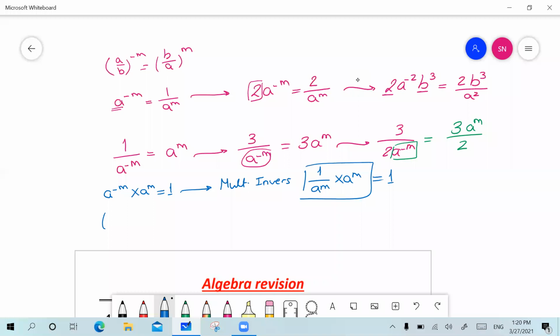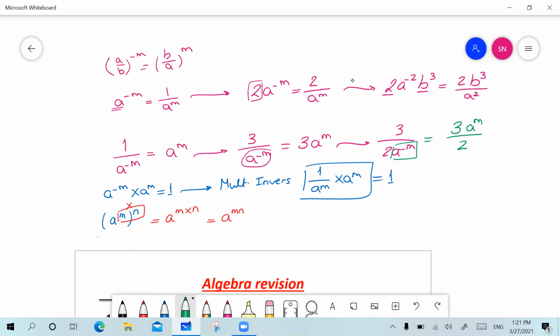We said also that when I have a to the power of m and all raised to the power of n, we said that when I have two powers like this, they fight together and I must multiply them. So I'm going to have a to the power of m times n. As a rule in multiple choice, you may find the choice written as a to the power of mn. It has the same meaning.